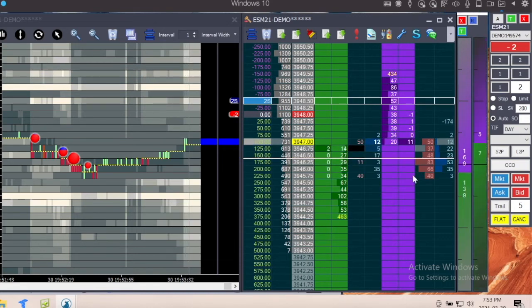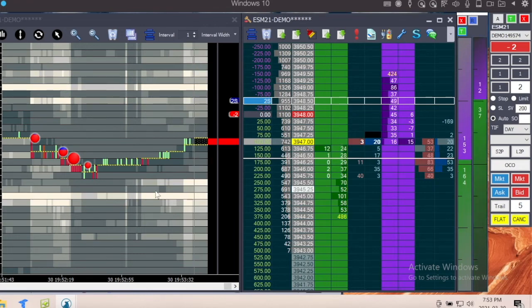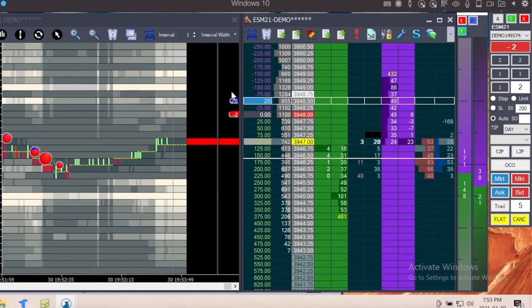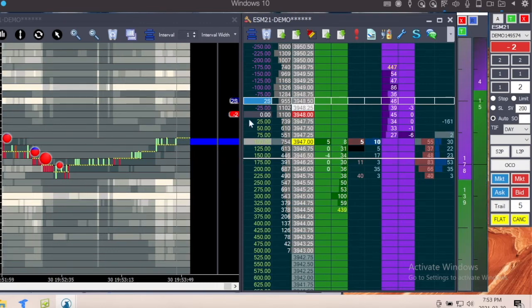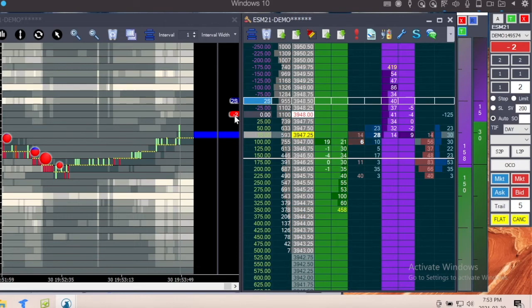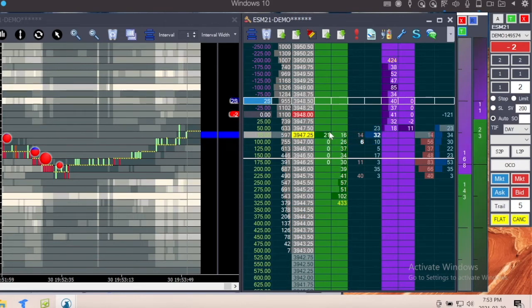So that's your depth of market, and this over here is just kind of extra fluff, if you will, but I put it up only because I have the real estate to do so. Right here, with this chart up, you get this nice extra indicator, so it shows that I'm short two contracts at this price. Here's my 2S, or my 2 stop.